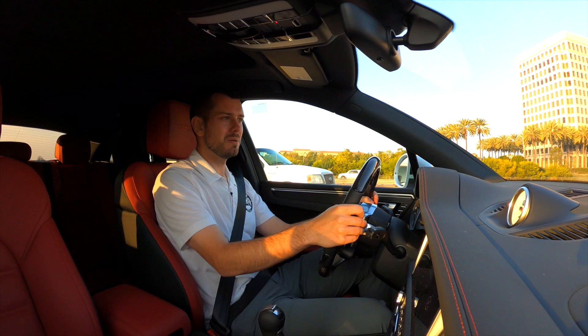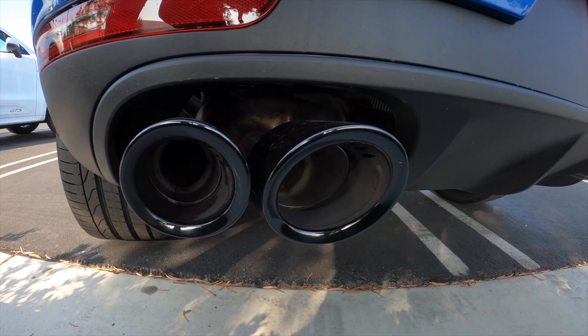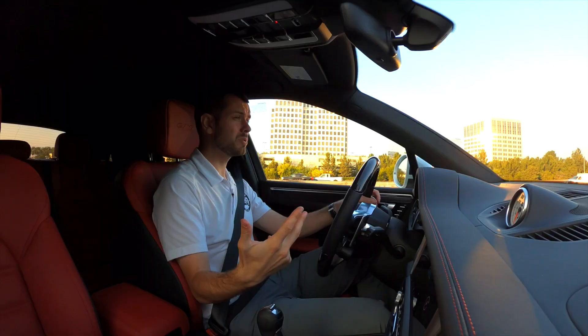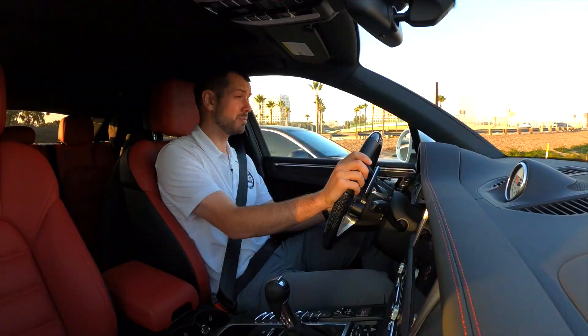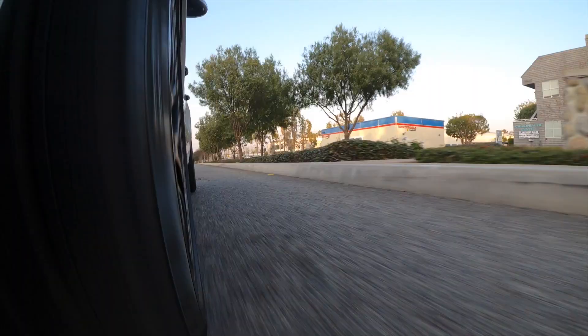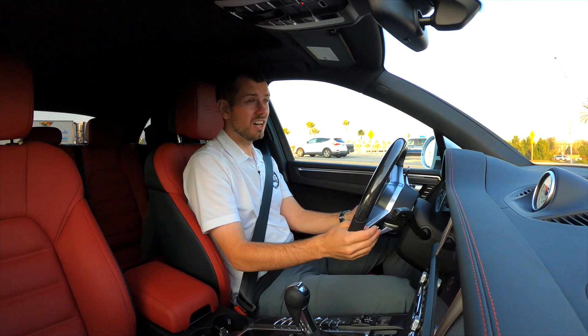After some options, you'll probably get the Macan GTS somewhere in the 80s, especially after adding Premium Package Plus and Sports Chrono Package — easily in the low 80s, but still 100% worth it. The Macan S with some options is going to be in the 70s; one particular Macan S we had with upgraded wheels, Premium Package Plus, and upgraded Sport Tips was pretty much $77,000. So a Macan GTS with really good options will be about four or five grand more. This specific Macan GTS has a ridiculous amount of options — PSCB brakes, Porsche Torque Vectoring, Sports Chrono, tow hitch, leather, carbon fiber steering wheel — putting it at low-to-mid 90s MSRP. You don't need to spend that much to get the same experience; anywhere in the low 80s will be fantastic.